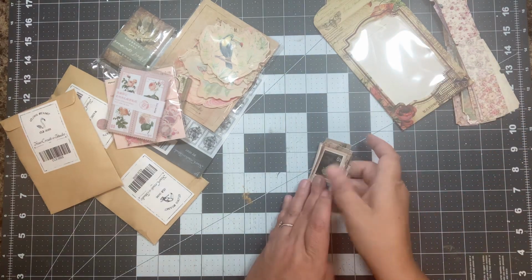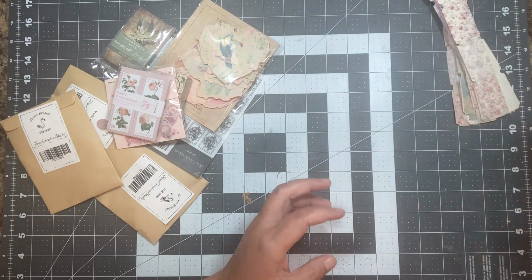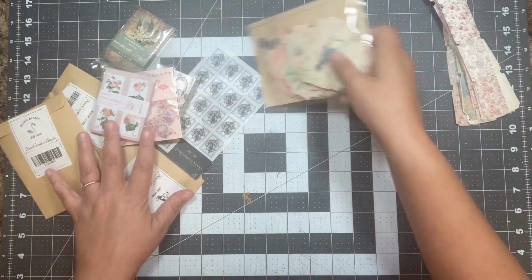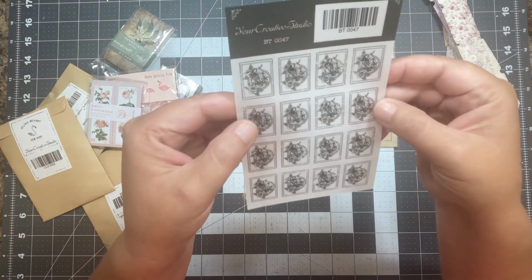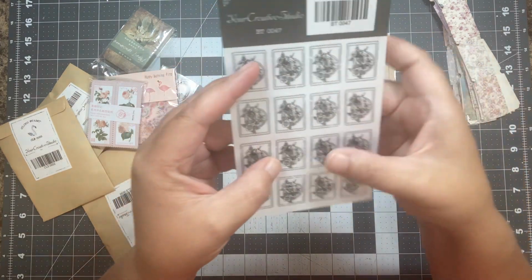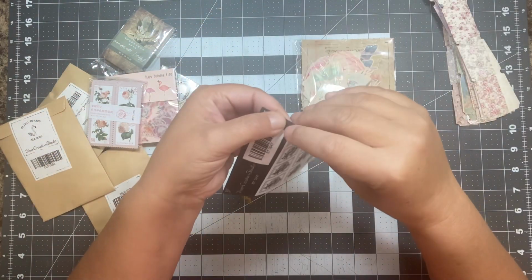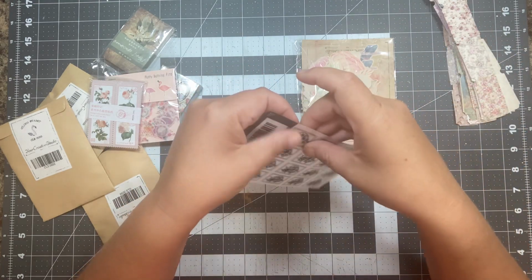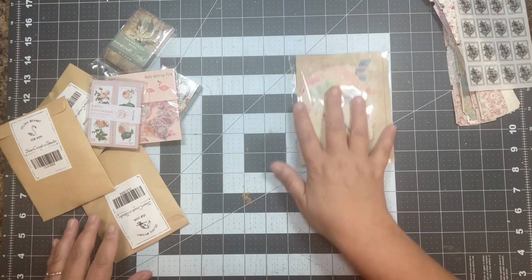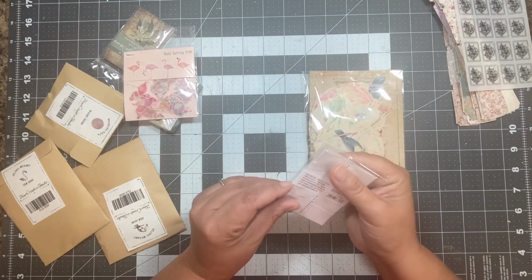I feel like we had sticker strips in another pack. Or like washi strips like that in another pack too. So here we have some ephemera. Let's see. We always get one of these little sheets. This one has the bird. I don't know if you can see that on there. It's gonna focus. But they're just little, they're like clear stickers, stamps. So those are cool. Okay. I know I wanna open this, but let's just see. We'll get through this stuff here. Oh, here's some more stamps.